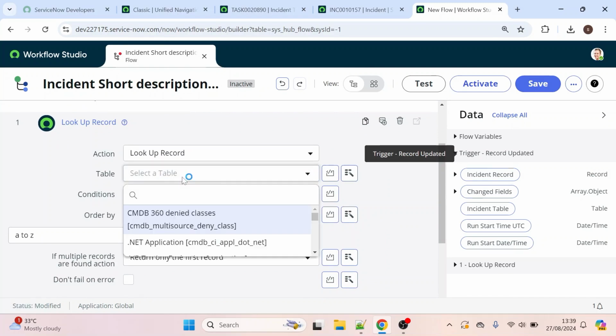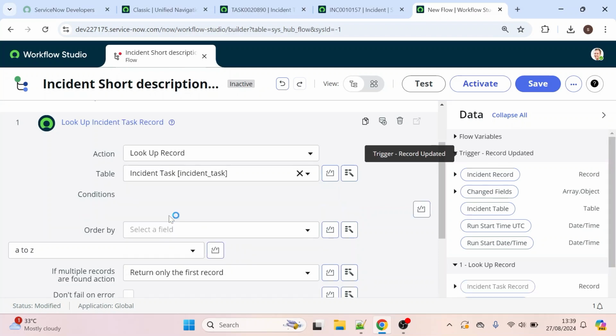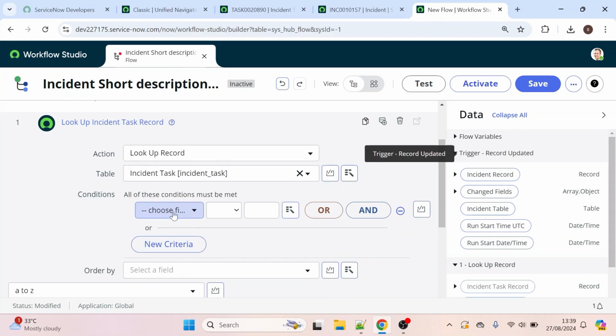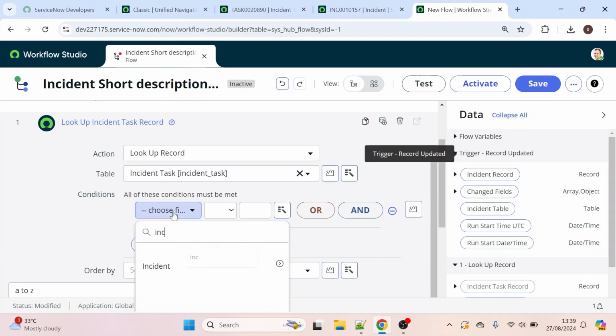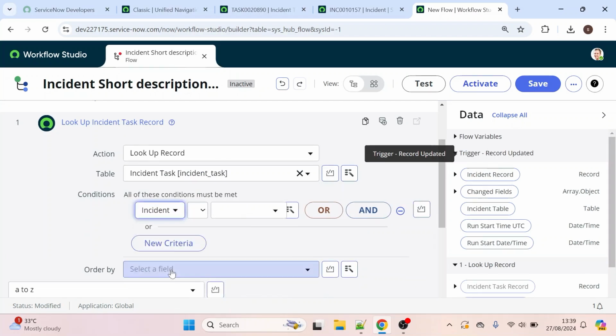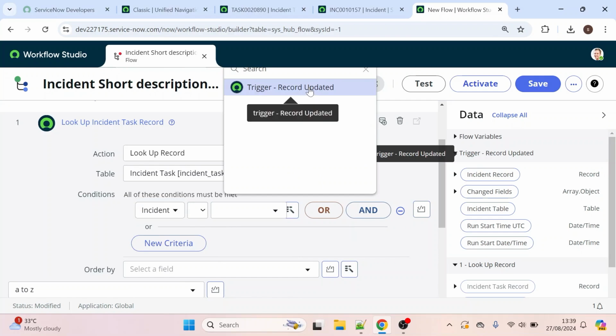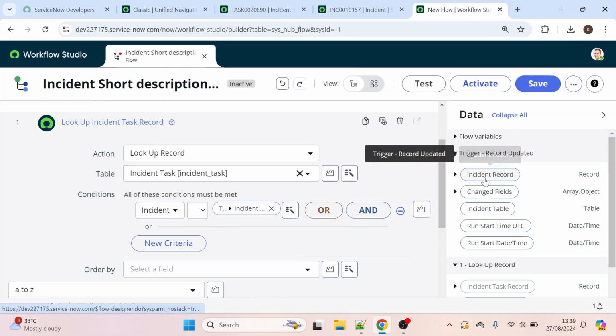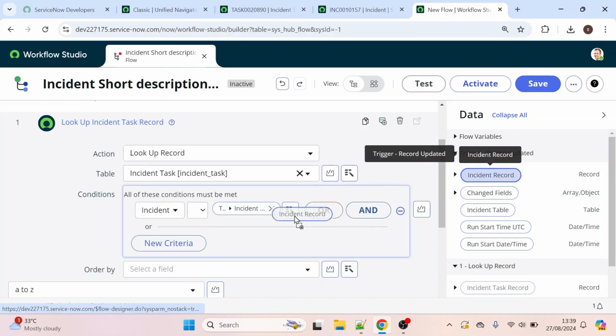The table is incident task, right? Which field? The Incident field, right? Incident. So click on this data pill picker, or otherwise you can drag this incident record to here.